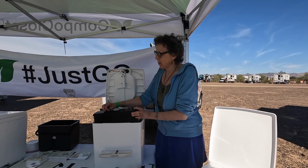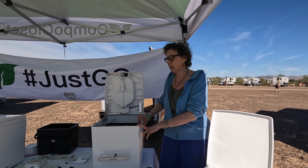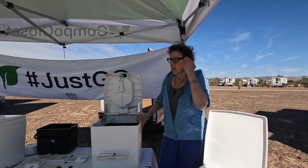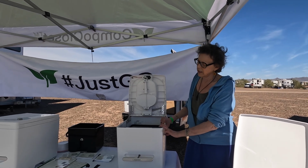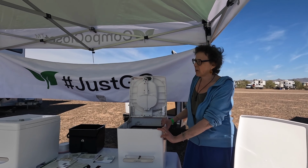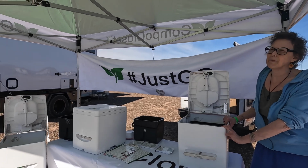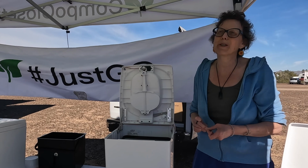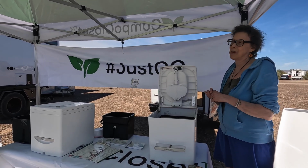But it really is freeing to not have a black tank if you don't have to have one. For our latest example, we upsized from a vintage RV that we had, and this winter we didn't have our composting toilet in yet. We had an ice storm in Portland. We were in our motorhome in his shop getting some upgrades, and we were there for maybe 3 weeks, and 2 weeks in we had to pull up everything and go dump. It was just such a bummer. That was the only reason we had to go anywhere, was because we filled the black tank.